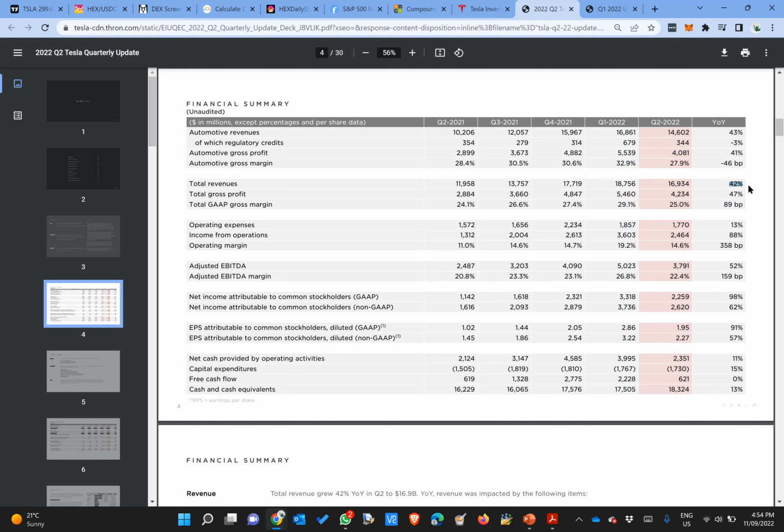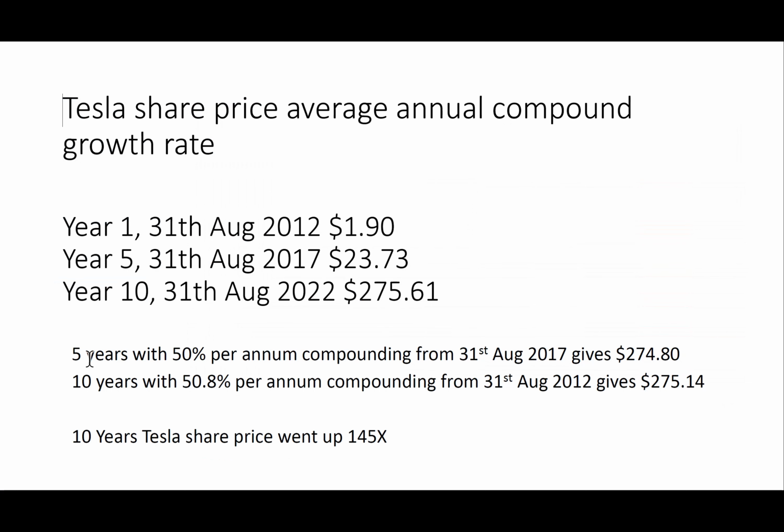So revenue growth year on year is 42, so it's a little bit lower than 50. The EBITDA is growing at 52. Yep, so that's over 50 for sure. The margin has dropped slightly. This one here has dropped slightly. And we will see that go back up again. I would expect that to be over 30 in Q3 2022. So hence this company is a very, very successful company.